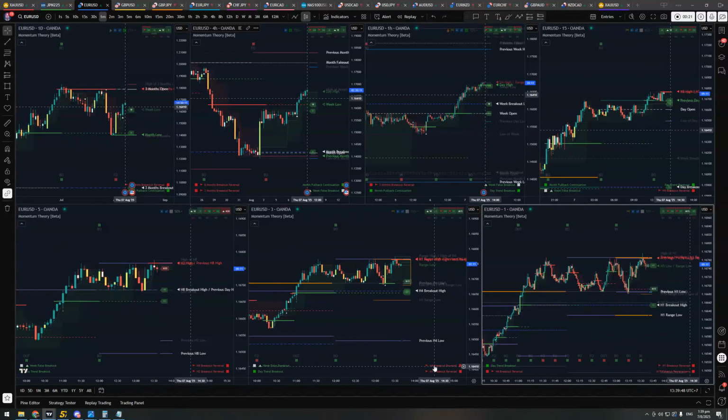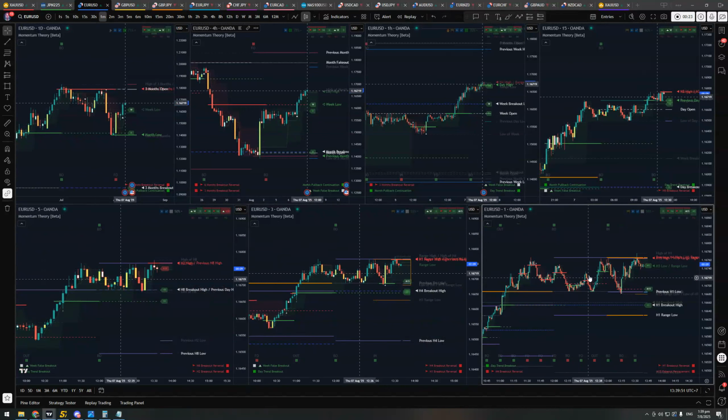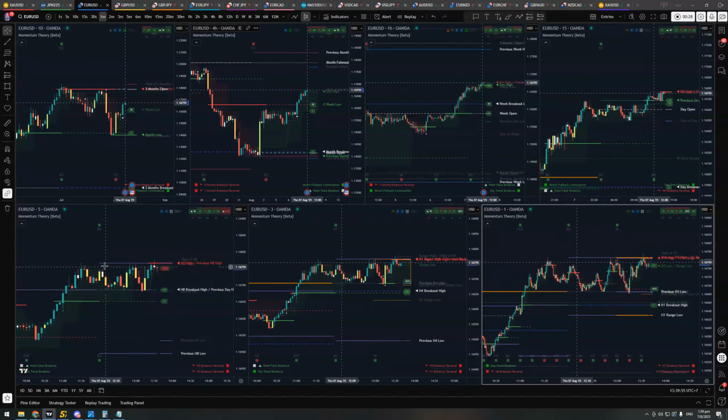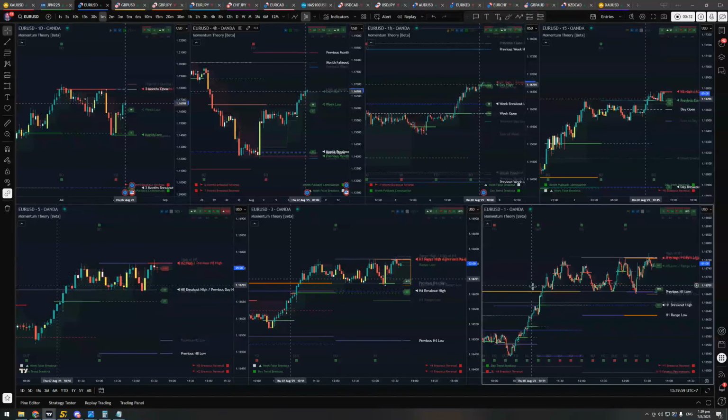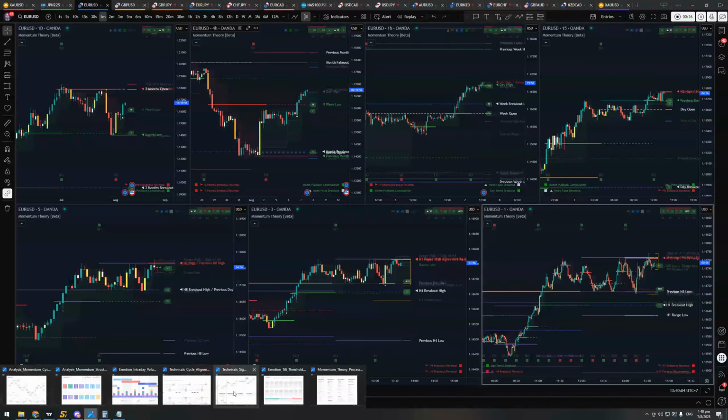On the M3, we have an H4 breakout. And on the M1, it's an inside bar, but the previous one was a breakout. And we have tight consolidation above that breakout level and below the previous high on all of them. So this is very obvious to me that this is going to be a trend breakout setup.